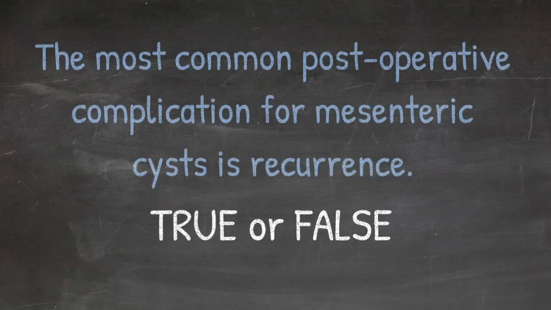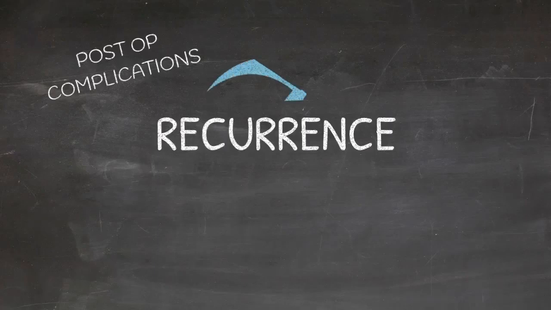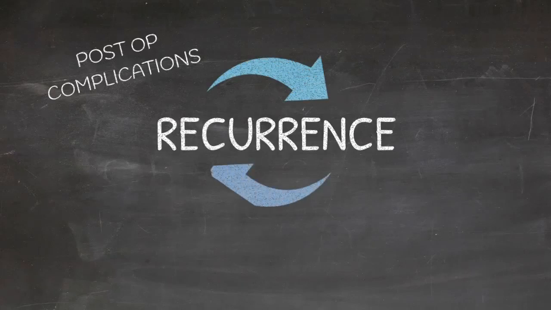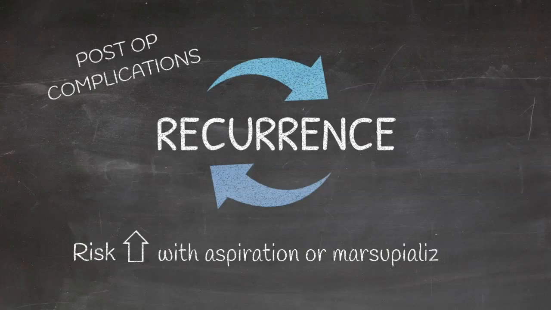What complications should you keep an eye out for postoperatively? The postoperative complications in the management of mesenteric and omental cysts depends a little bit on how you approach them. When cysts are managed with an aspiration and sclerosis, they can have some degree of a risk of recurrence, and that may require a secondary intervention. Sometimes that secondary intervention is a surgical procedure that you had previously decided not to attempt. So the major risk is really recurrence, and that risk is somewhere between 0 to 15%, depending on the approach, and a little bit higher if you use marsupialization as your strategy.